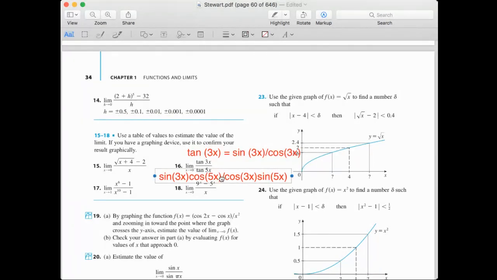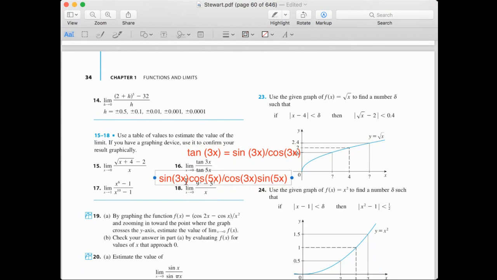Excuse me, where did you get 5x? You see the angle, tangent 5x? Oh, sorry, got it. Yeah, they should put parentheses. Sometimes this causes confusion. So this means the trig function, the angle is 3x for the numerator. For the denominator, the angle is 5x. That's why I put parentheses around. So when you use this definition of tangent as sine over cosine, this becomes sine 3x cosine 5x divided by cosine 3x sine 5x.